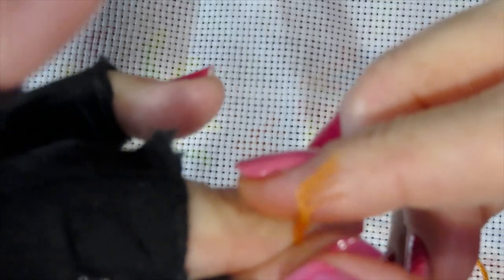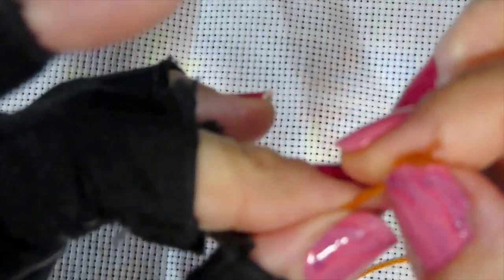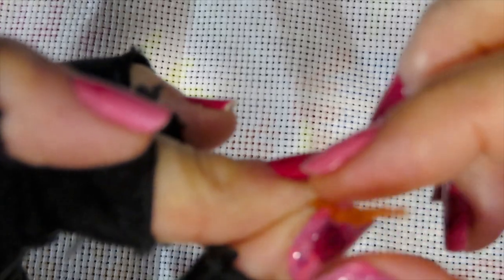Let me spread it out, because you need to spread it out real good in order to pull the strand. I'm going to teach you a trick that hasn't failed me. Okay. No failing. This one is so messed up, this size. Let me see if I can do it better over here.